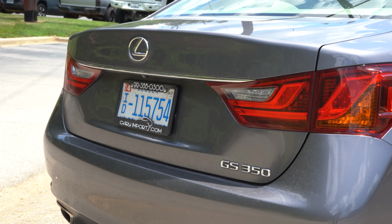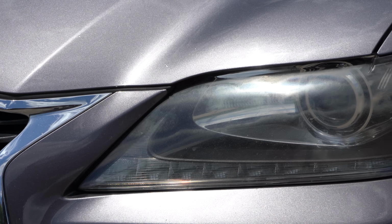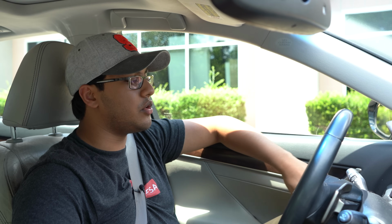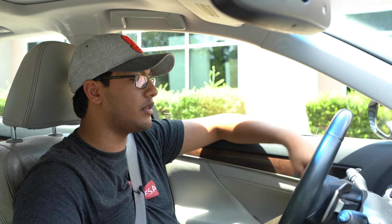However, you're not going to get much of a space advantage going with this car. And the only other things, a slight bit of tire noise, that's about it. You can complain about a slight hissing sound from wind noise, but this is a dead quiet car for the most part. It's one of the quieter cars that you can get for sure, so I'm very impressed with that. Chassis is good, slight bit of lean, but the turn signal was the only other thing I didn't really like about it. It's got that stupid BMW early IS model type of turn signal. It's the only thing you have to keep in mind with these earlier GS models.